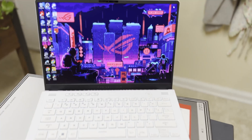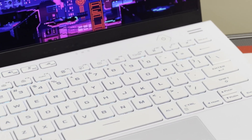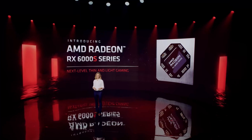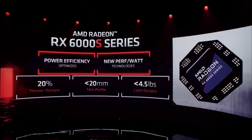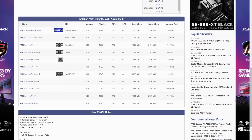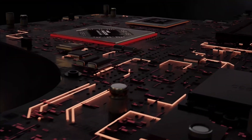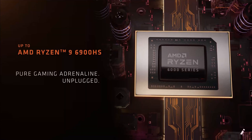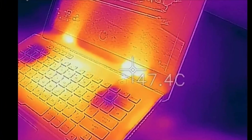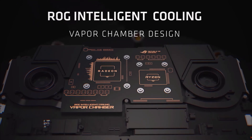If you haven't watched the last video, the G14 I have is equipped with a Ryzen 9 6900HS CPU, a Radeon RX 6700S GPU, which is actually the same Navi 23 chip found on the desktop 6600XT, 1TB of NVMe storage, and 24GB of DDR5 memory. Now with this being a 14-inch super portable powerhouse of a laptop and marketed as such, Asus does fail to mention how hot this device gets while under any kind of major load, at least the way it comes out of the box.